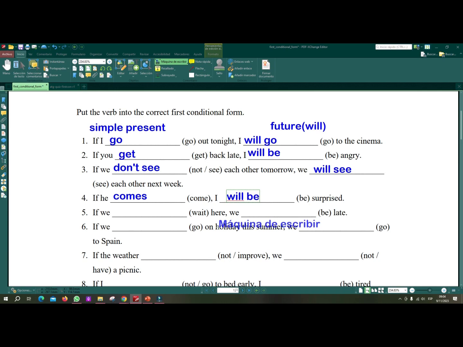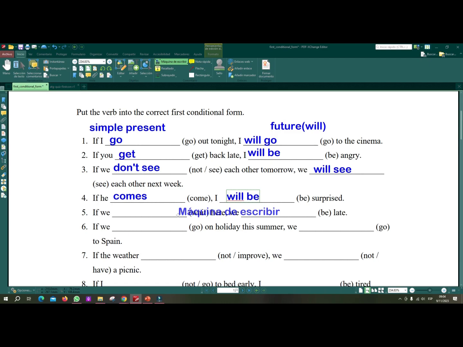Otro punto que no deben de olvidar es, si usted tiene tercera persona singular, he, she, and it, en la if clause, ¿verdad? Como es tercera persona, está hablando en afirmativo, usted tiene que aplicar la regla que ya ha estudiado anteriormente del presente simple, de agregarle s, es, cambiar la y por i, agregar es, ¿verdad?